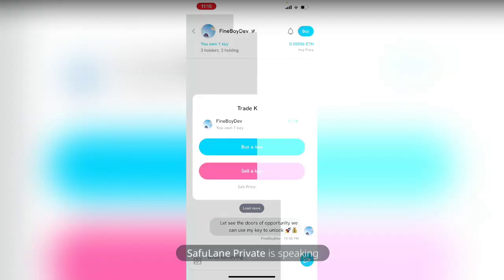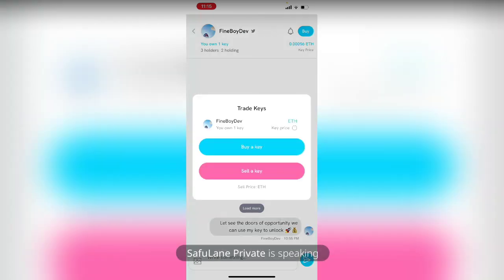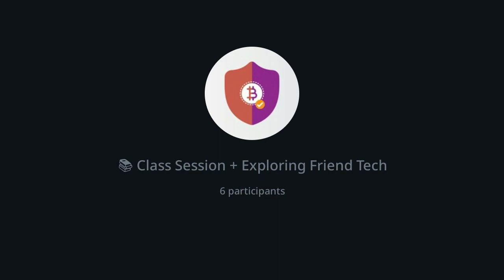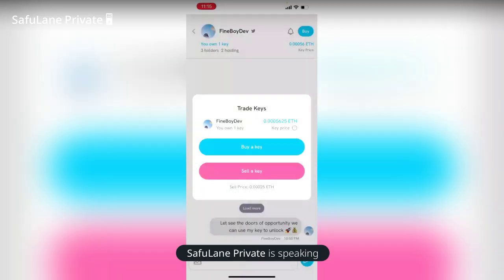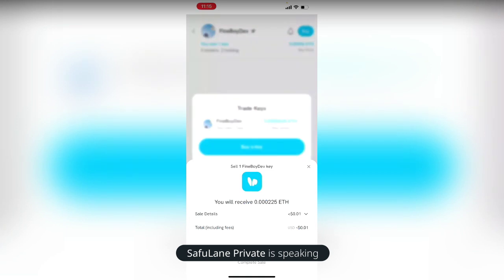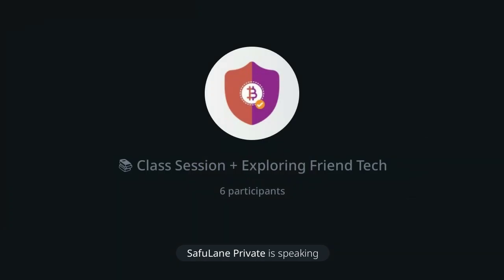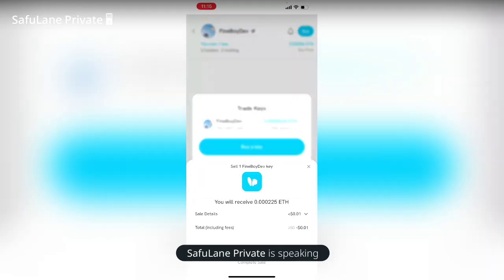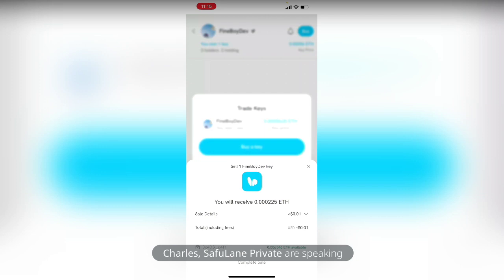Okay, cool. It's more or less like I can sell my key also. So if I sell my key, I'll also be at a loss. No, sorry, I'll be at a profit. How much did I buy my key? Let me check. It's telling me 30 with 22. I think I'll be at a loss.